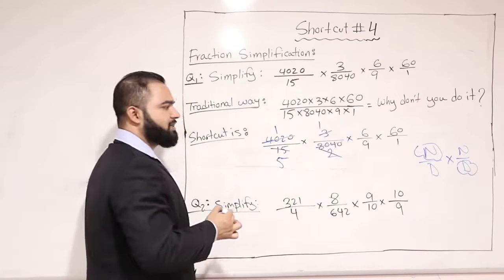Now I can simplify these 3 and this 9. As I said, you can always simplify one numerator with another denominator if it is divisible. So divide 3 by 3, you get 1. Divide this 9 by 3, what do you get, guys? 3. Okay. Now we have these 5 surviving, these 3 surviving, and that 60 surviving.